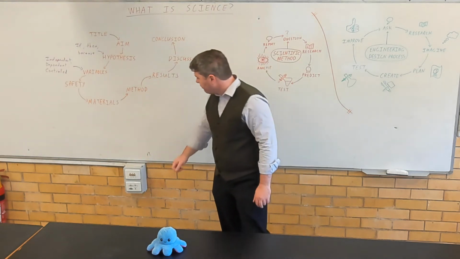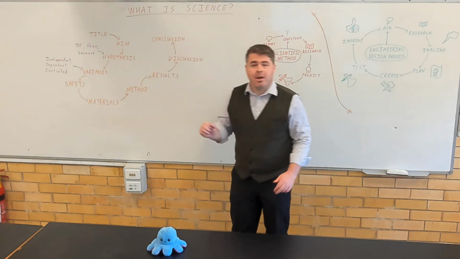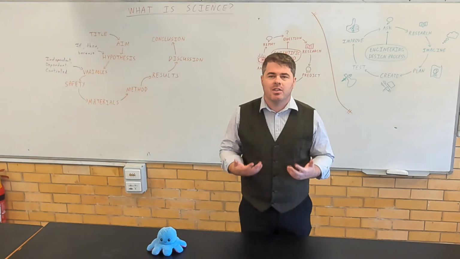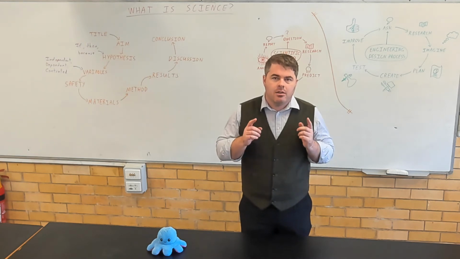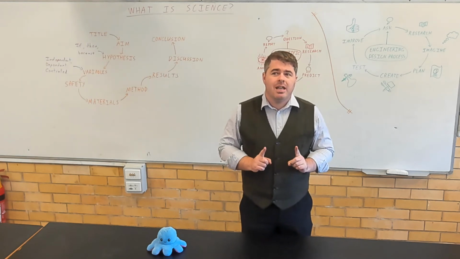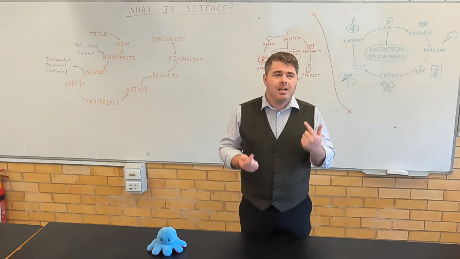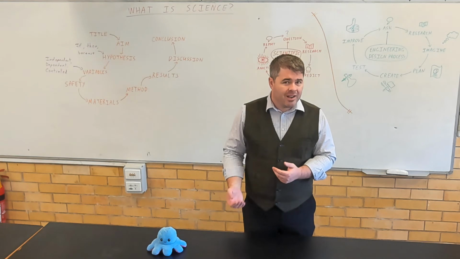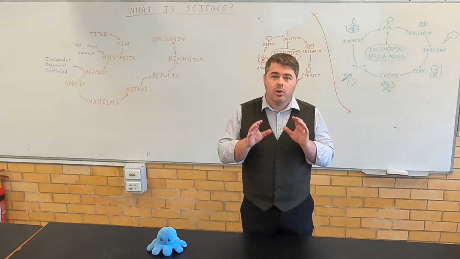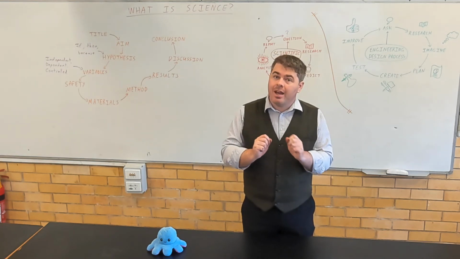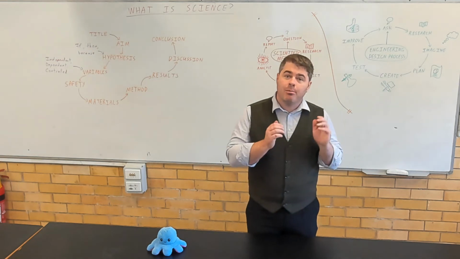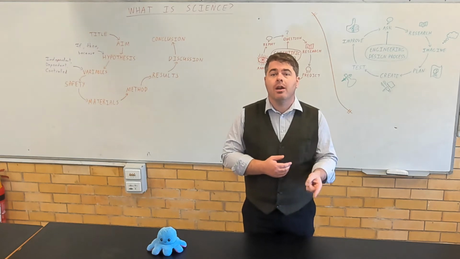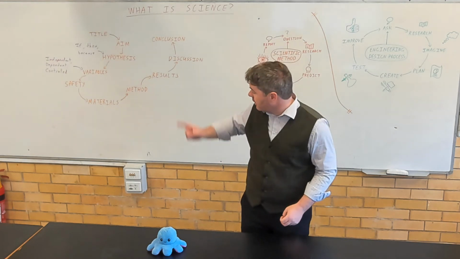Okay? From here, we go into the method. Now, the method is quite simple. It's a list of instructions that someone else has to perform. The problem with most people is that when they write out a method, they do so thinking that it's very simple to them. However, it has to be clear enough that anyone else who picks up the experiment can perform it as well. So this is why we tend to use the terms clear and concise whenever you're writing a method.